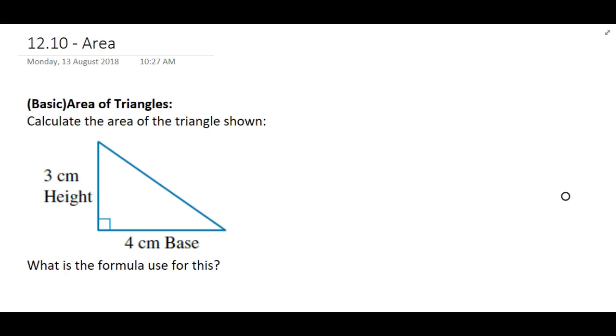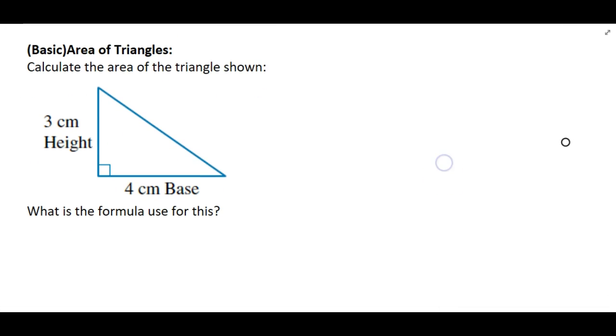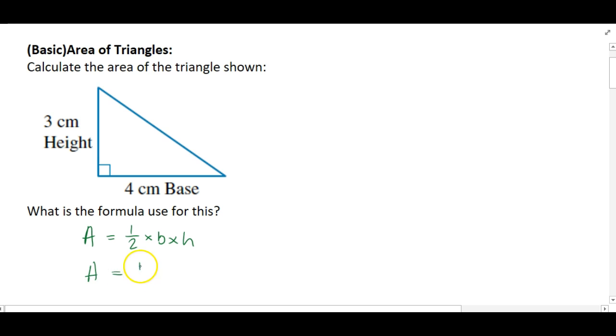Alright, so anyone looking at a basic triangle, what's the formula for the area of a basic triangle, a normal one with a right angle there? Base times height times half. Good. So you would have learned this as something like that, or maybe just as a half BH, or maybe BH over 2, depending who taught you or what book you were looking at.